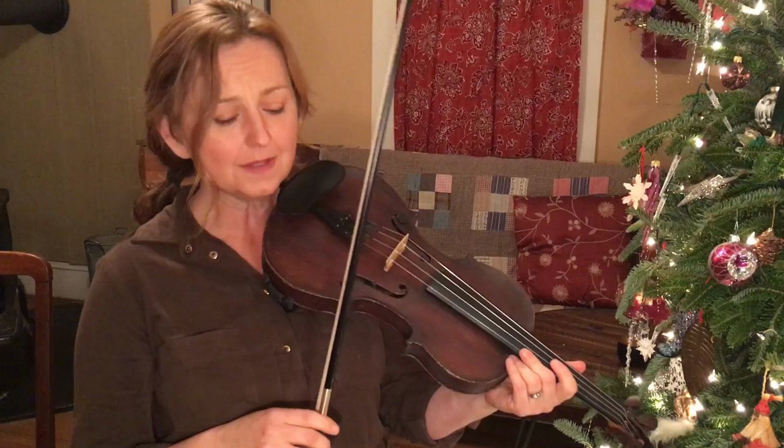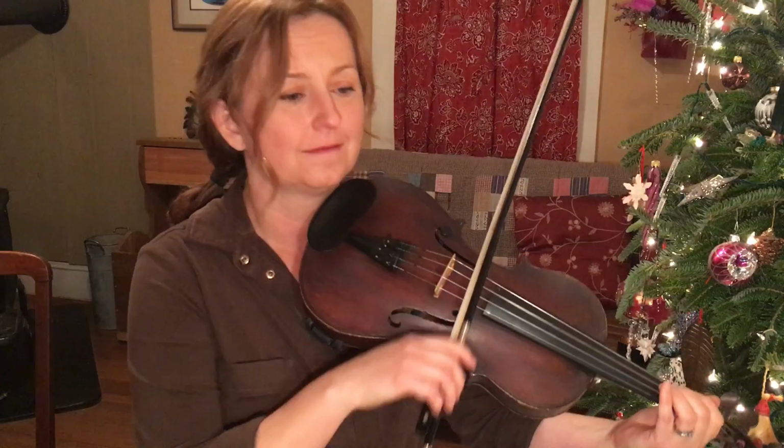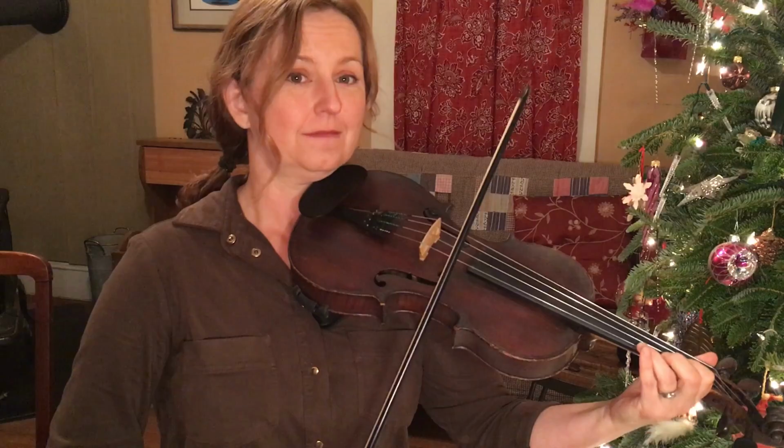Okay, now the second time actually through that B part, there's a high run that John Ashby usually plays. Signifies you're going to go into this extra C part. On that run, I go up, up, up, down, and I have lots of time to lift my bow for the C part. Three on the down bow. Actually, I get four on the down bow.